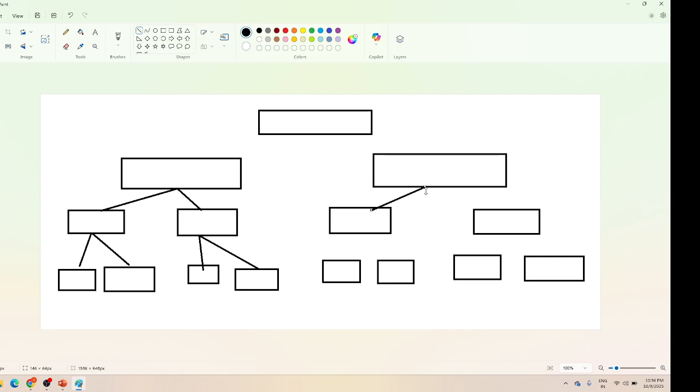But this director can see these managers' records. Now, can this CEO see all of these records or not? Yes, the CEO can see any of these records. So this is the concept of role hierarchy.